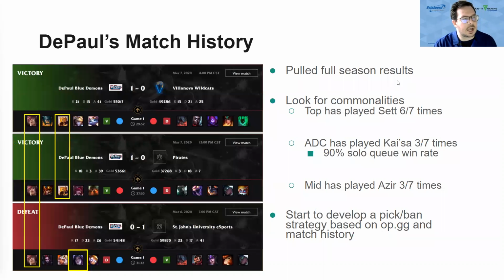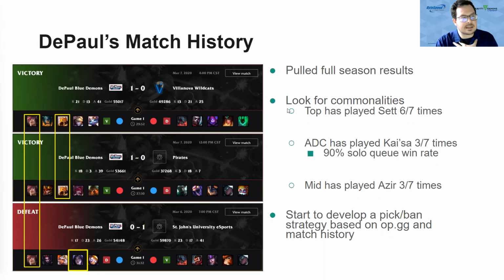Taking that player data, the next thing we would look for is pulling results from the season, to build a fuller scouting profile. Again, thinking that we're St. John's, I went through Battlefy and pulled DePaul's match history. I went through the entire season, all 7 games leading up to this championship match, and looked for commonalities. All that film review and analytics boils down to is finding patterns and then building strategies to either exploit or fix those patterns.